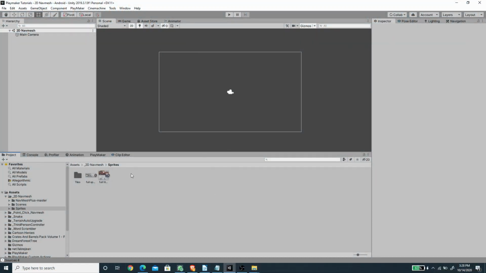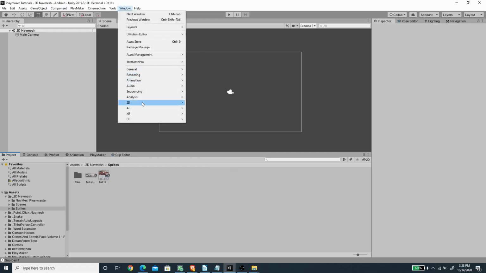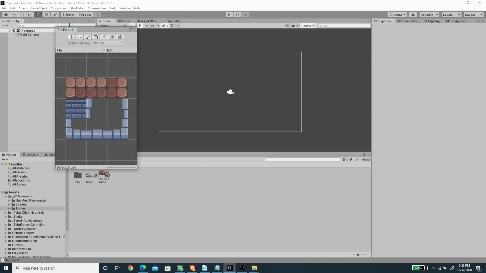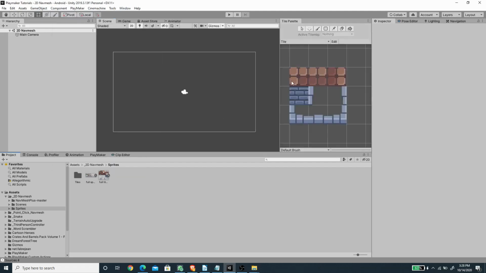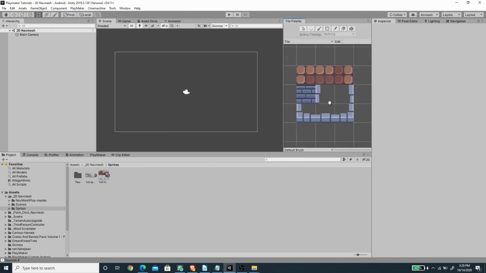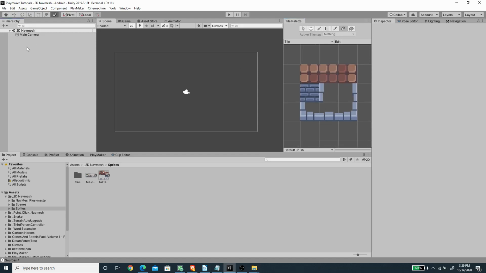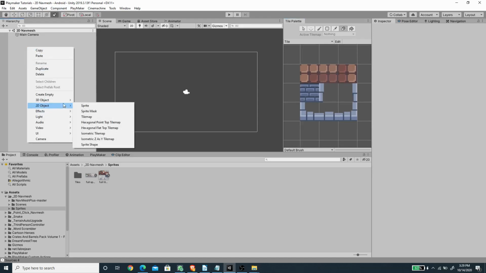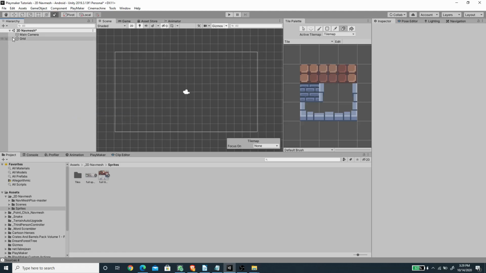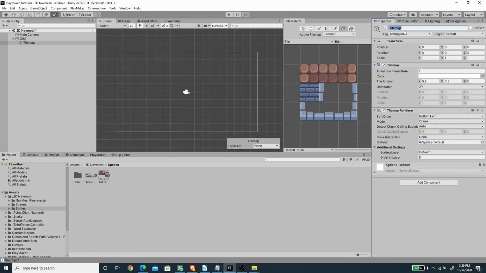In this chapter, I'm going to show you how to set up the Navmesh area using a Tilemap. So here I'm going to open the Tilemap palette window, and I'm going to dock this to the side here. And as you can see, I've already created a Tilemap, and there are a lot of resources on how to do this on the internet. You can search for yourself. And now let's create a tile map here. So I'm going to go to the 2D object and then pick tile map. And for the first tile map, I'm going to change this to ground.